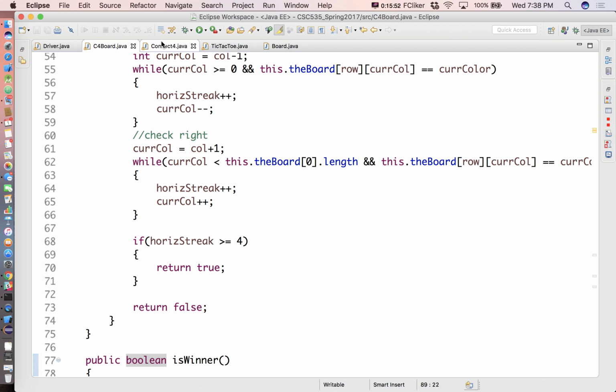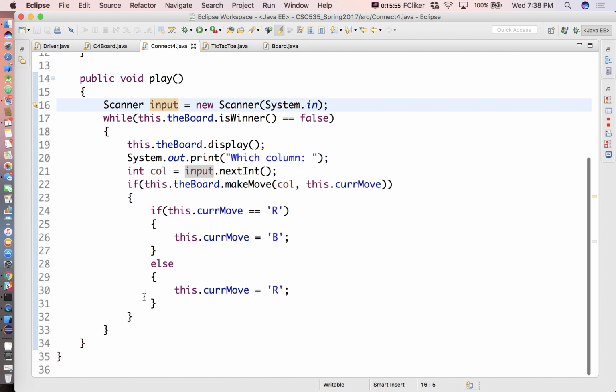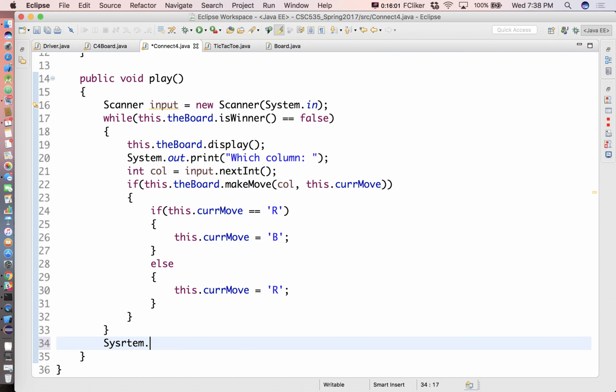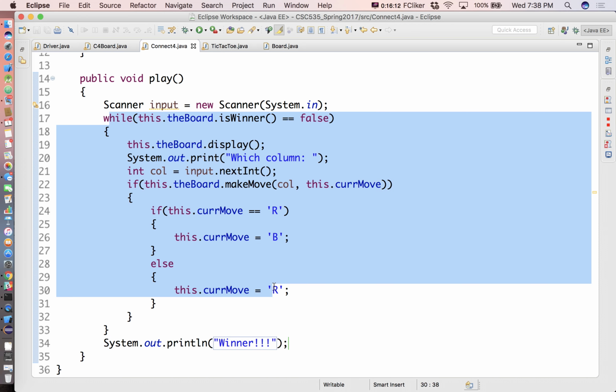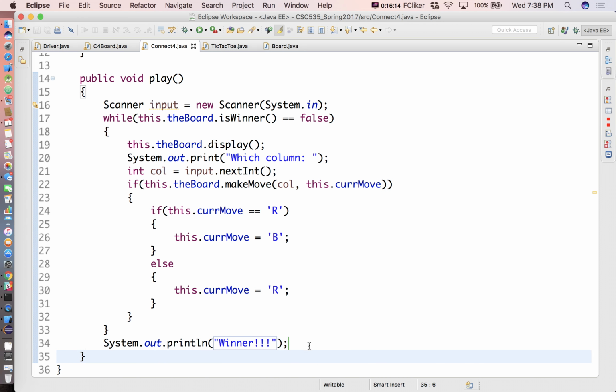Make sense? Let's go back here and after this we'll go ahead and print out winner, system dot out. Like this. So as soon as we finally have a winner, we'll print out winner.